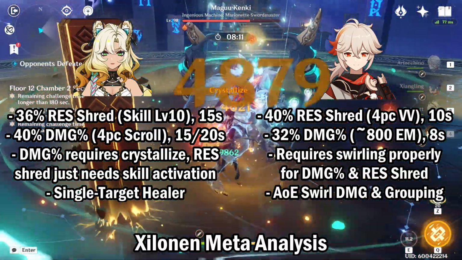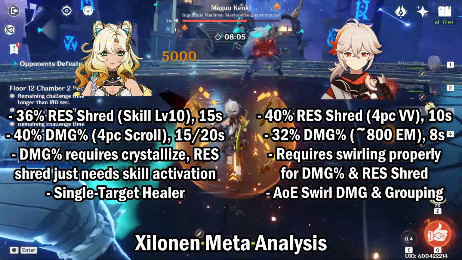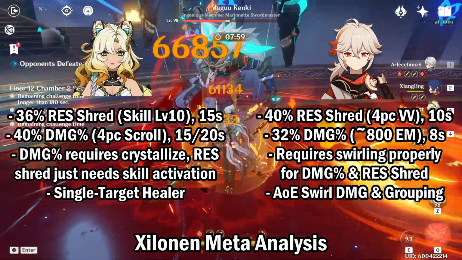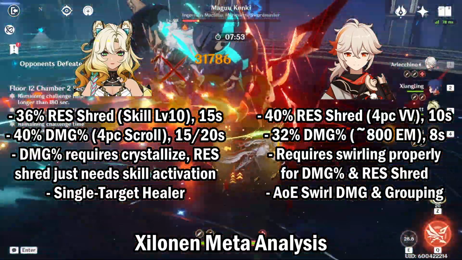In addition, Kazuha requires you to swirl specific elements on enemies for his damage bonus buff and his res shred. Xilonen also has to trigger the correct crystallize for 4-piece scroll, but her res shred doesn't have this requirement, making her much more consistent in multi-wave content. And lastly, Xilonen provides healing, while Kazuha provides grouping and does a good amount of personal AoE damage from swirls.